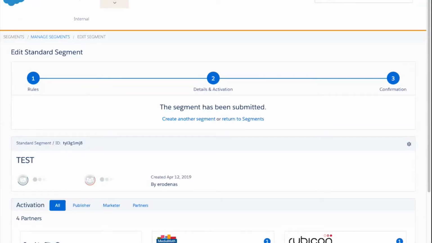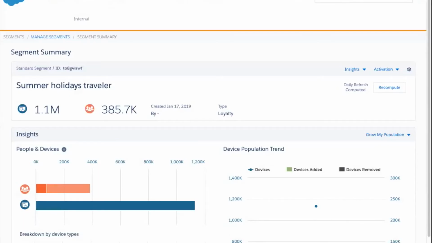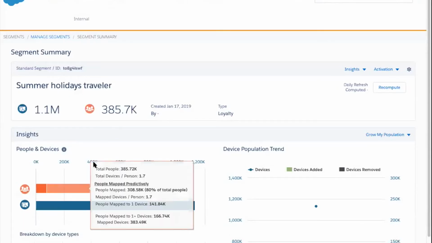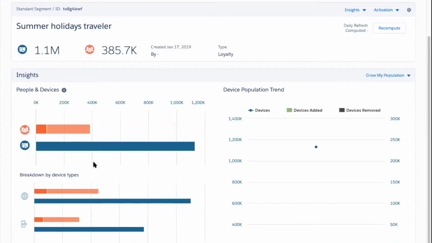But then something which is really, really cool, and this is something I would like to show, you have the segment summary here. So basically, you can see how many devices, where are they connecting from? Are they connecting from the website? Are they connecting from the mobile phone? Are they connecting from Safari? And you cannot see here, I don't know why it's bugged at the moment, but basically you will be able to see how the population is growing, increasing, and decreasing over time.